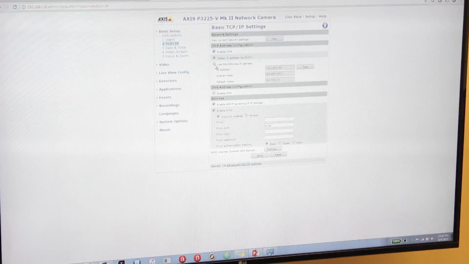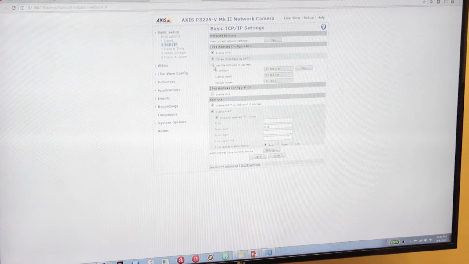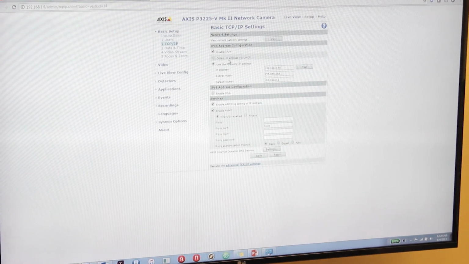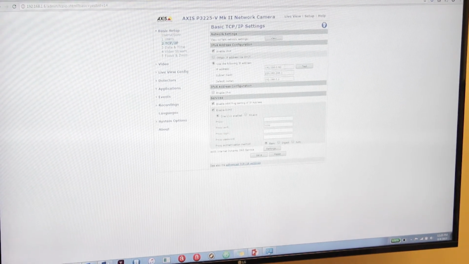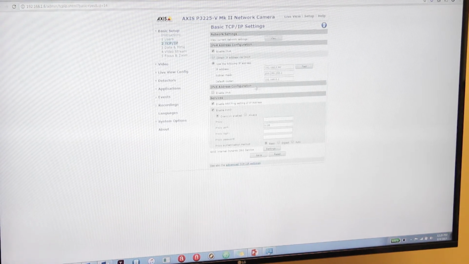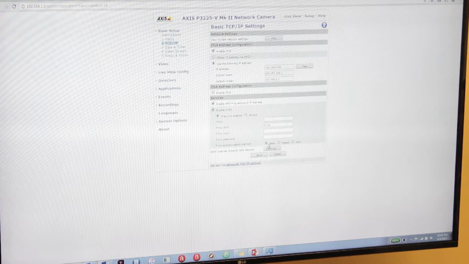So anything that clients need to be able to access remotely, like cameras or DVRs or things like that, we always need to set to a static address. That way it stays the same address no matter if it gets rebooted, unplugged, plugged back in. So basically all we'd have to do is come in here and use the following IP address, then type in whatever new address we want it to be, and hit save.